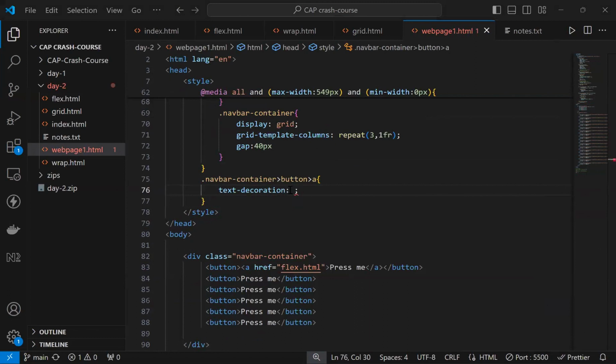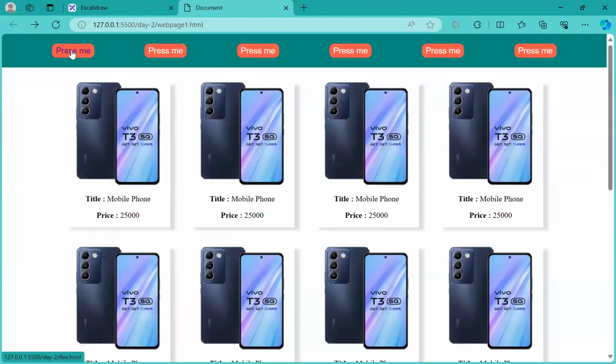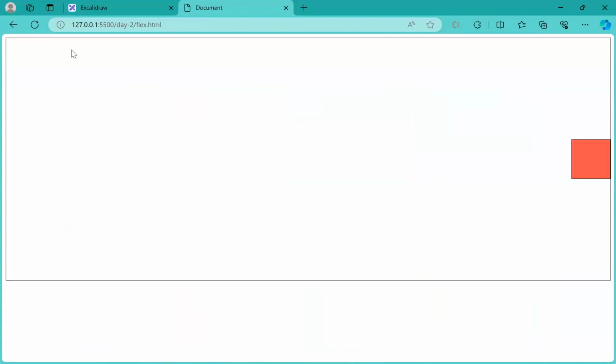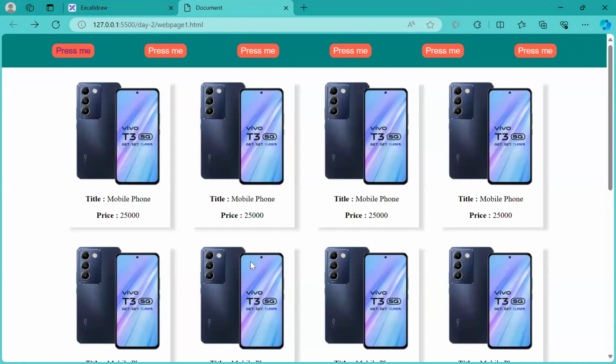So all I have to do is write none in here. So if I go back, you'll see there is no text decoration anymore. And now even though I'm clicking on it, I'll be visiting this. Right? So again, you guys know 90% of the thing. All you have to do is start applying it. That's all.